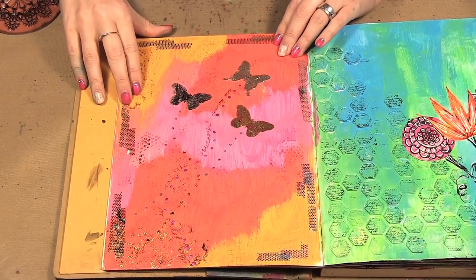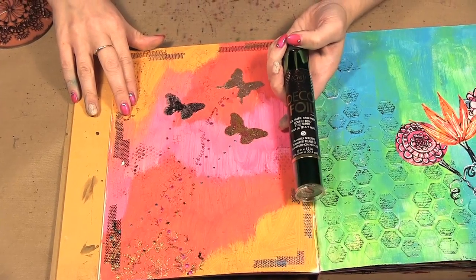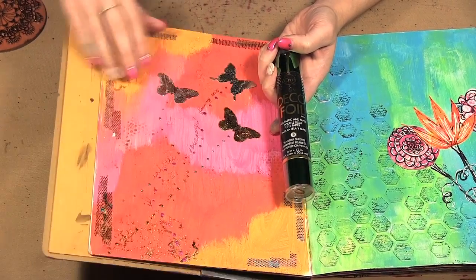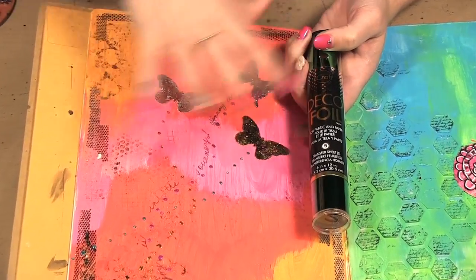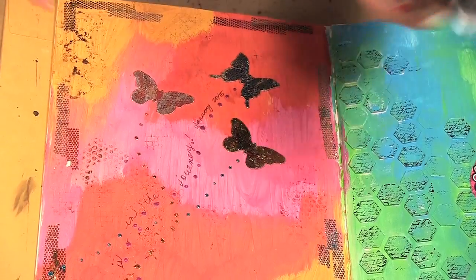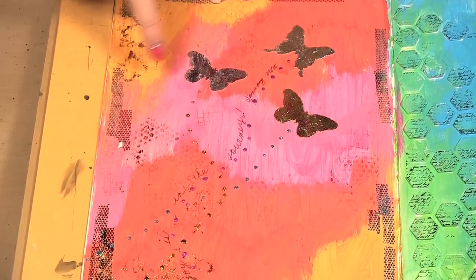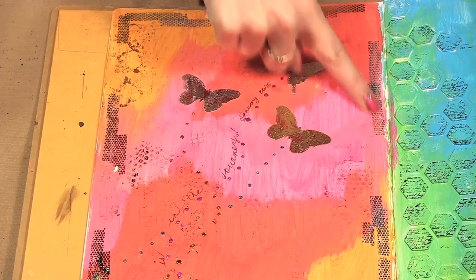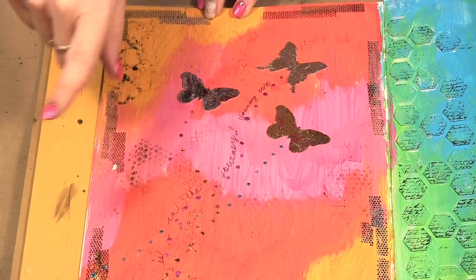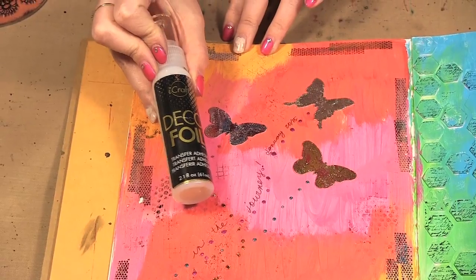Today I am going to be showing you some foil from Thermoweb. It's their iCraft Deco Foil. You get 5 transfer sheets in a package and it comes in a whole variety of colors. So many colors out there. Now I'm going to be showing you how you can use it with foam adhesive, with tape runners, and their special Deco Foil transfer adhesive.